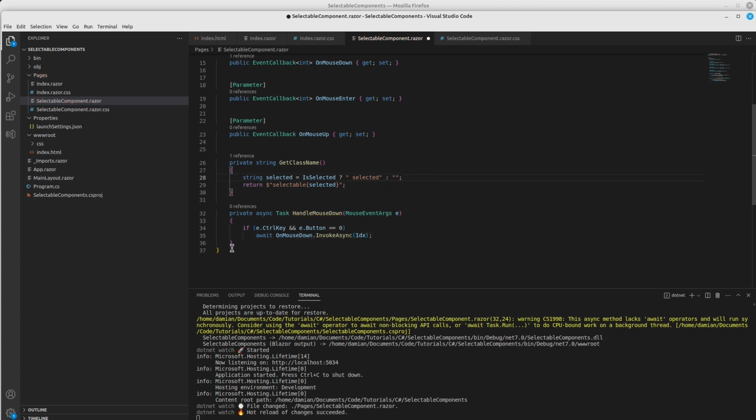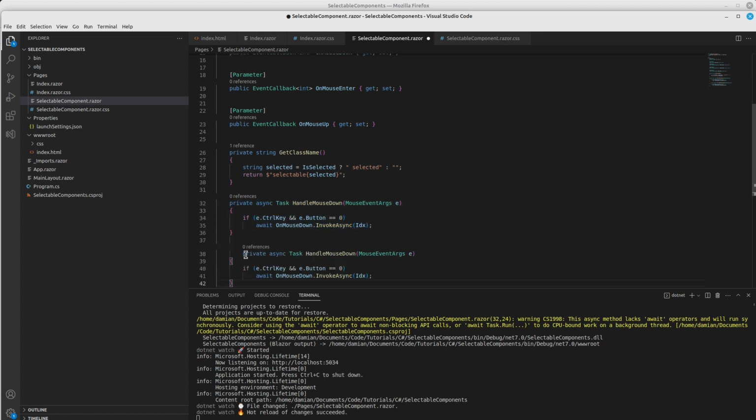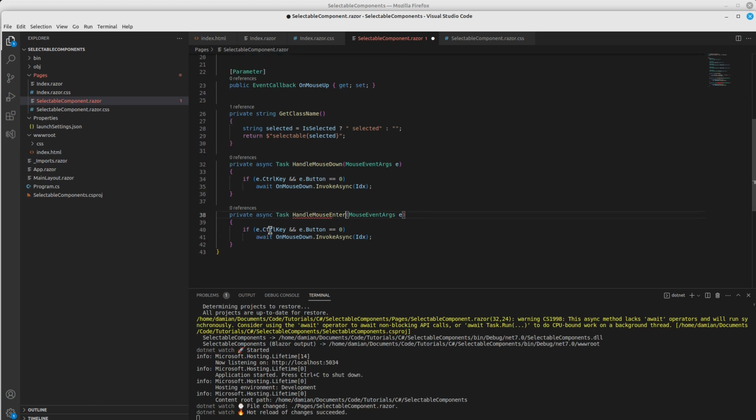All right, so then we have something like handle mouse enter, which corresponds to the user holding the control key down and dragging the mouse over the consecutive components, right? So this is the idea.